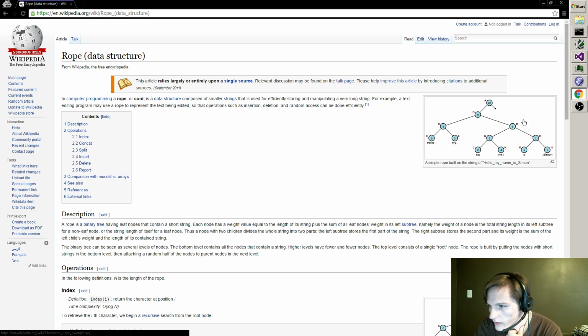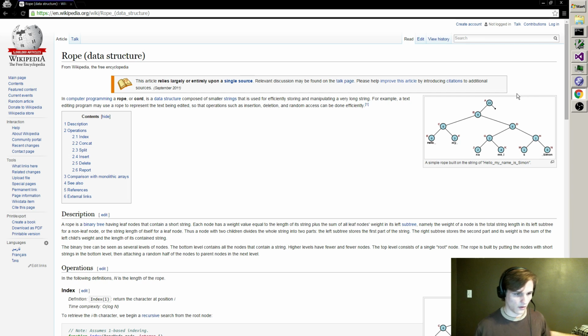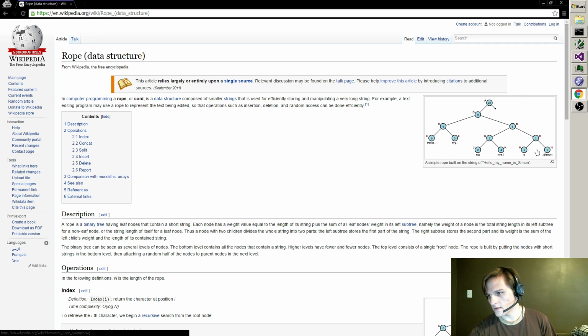Okay, 22. 6 plus, let me pull up my calculator here. I have a theory. 6 plus 3 plus 2 plus 4 plus 1 plus 6 is 22. So this 22 here is the sum of all of these. So that's like keeping track of the size of the buffer. And then it looks like this right here is 9, which is 6 plus 3. This right here is 6, which is 2 plus 4. So I think the leaf nodes are summing up the weight of the left-hand side.